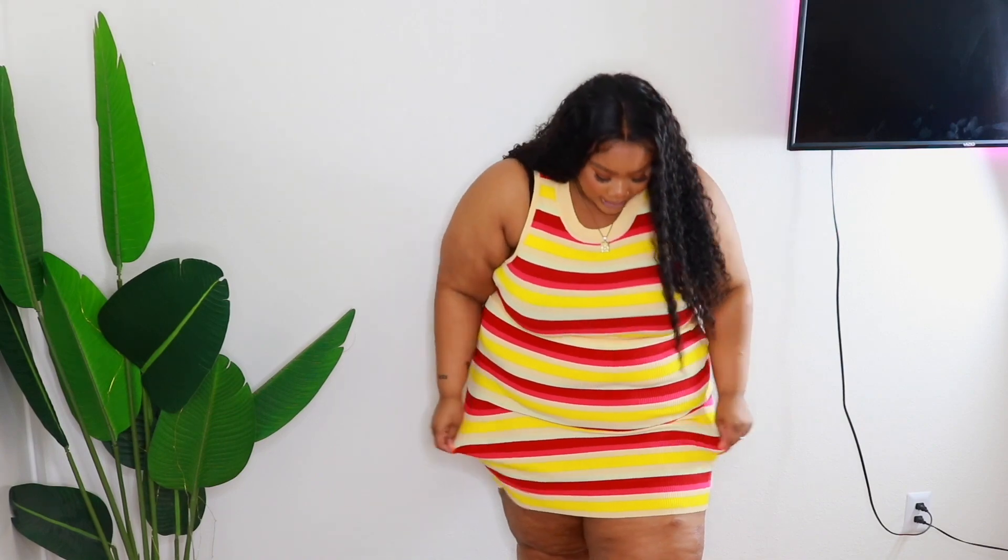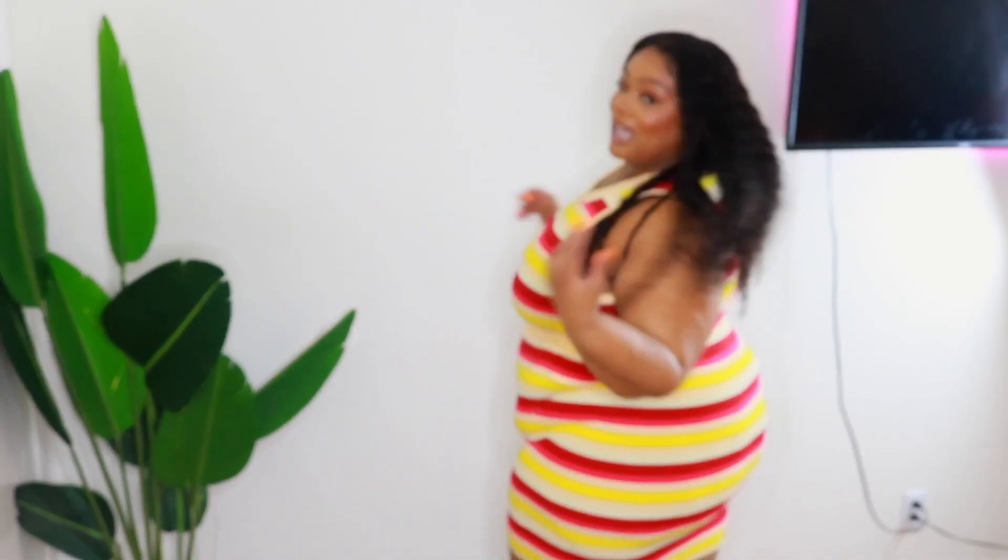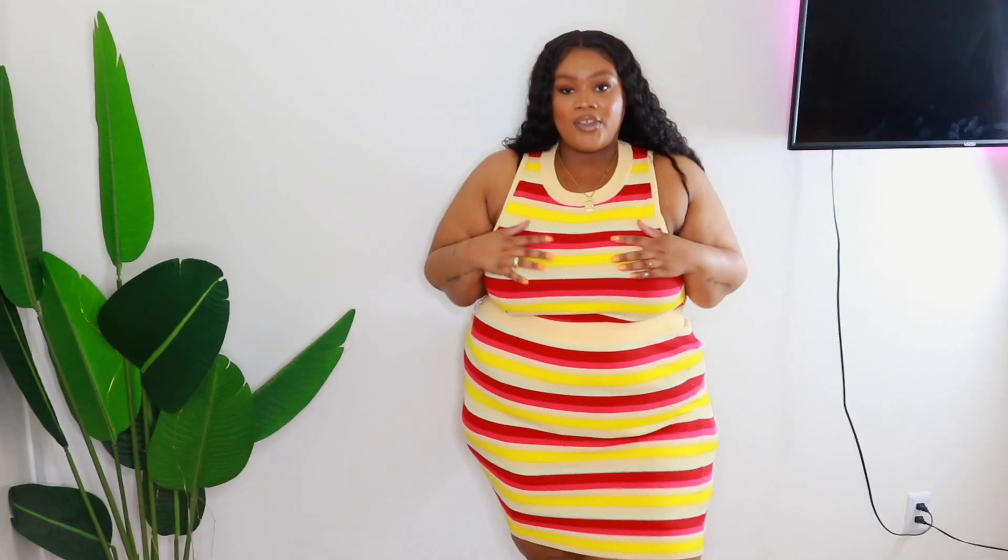Okay, so this is a two-piece set as well — it's kind of like a sweater knit top and skirt. I am not a stripe girl at all, especially in these colors, but I'm kind of here for it. It's cute, it's breathable for the summer, it's stretchy, it's flattering. I do like the skirt and the top. It's probably the only full striped outfit I'd wear. The fit is amazing — I'm wearing a size 3 again; I could have sized down but it looks really good.